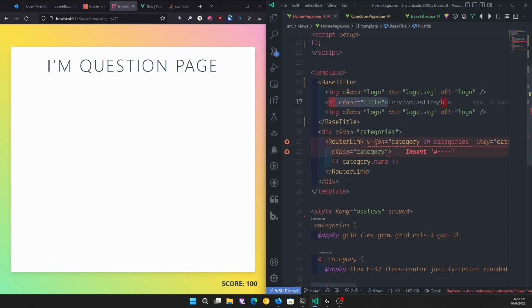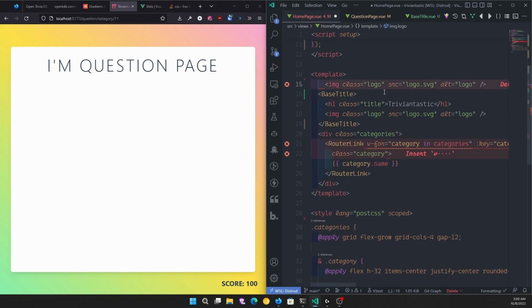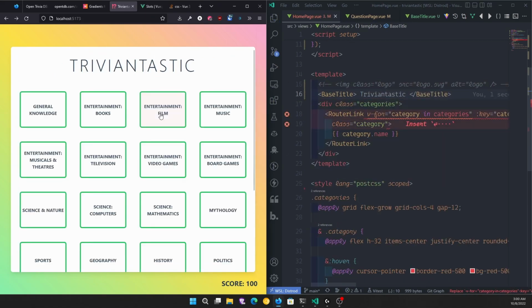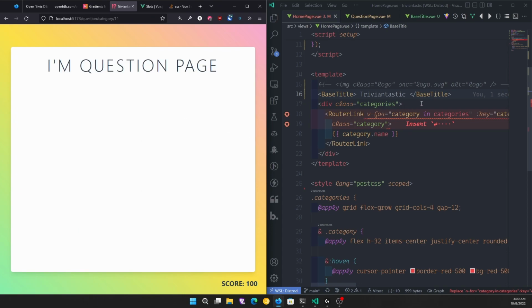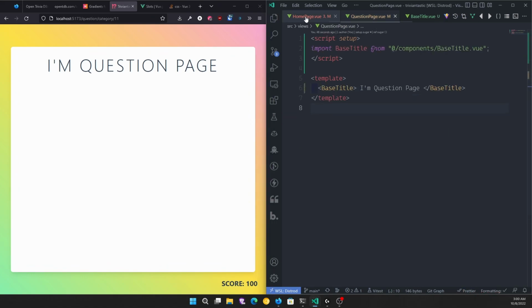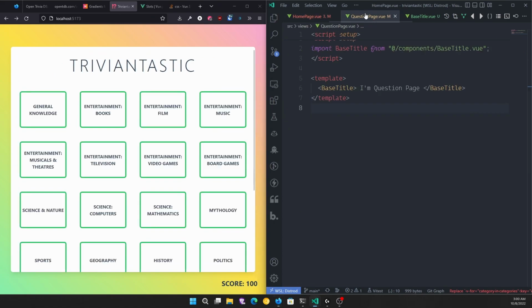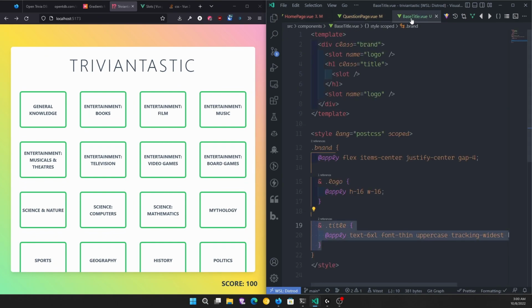Let's do the same here, where we need to, I will comment this out a little bit, right? And let's just put the trivia-tastic information. Cool. And we have those there. So we just send in pretty much the text there. Now, what do we do with the other part? And that's the beauty of the name slot over here. Now that we just have the title and we just put it there, we can have the name slot for the logo twice, and we can do something about it.